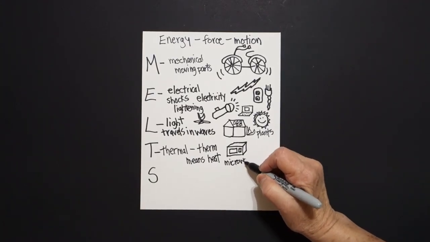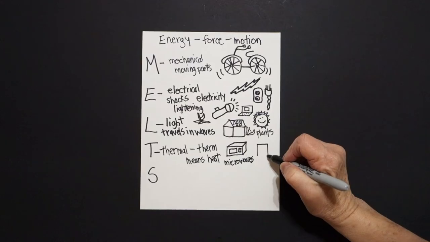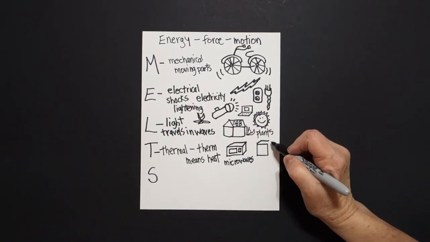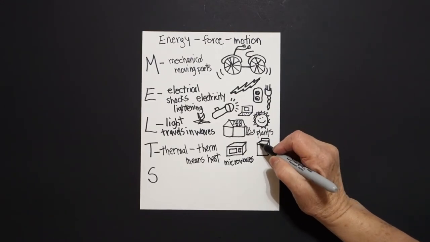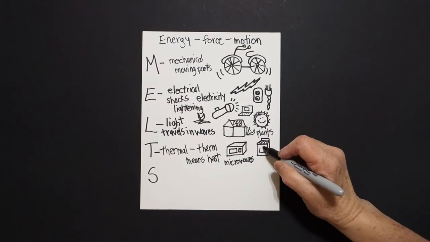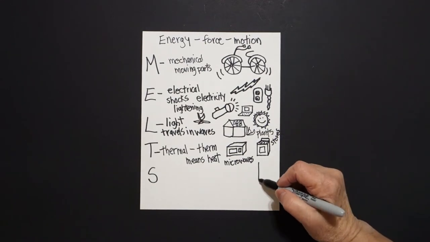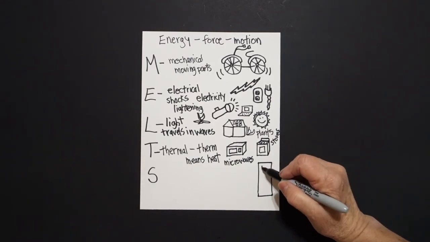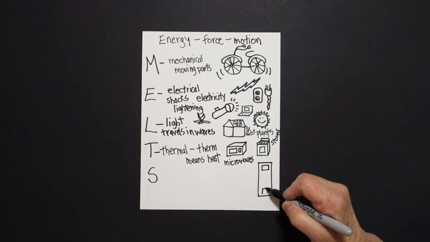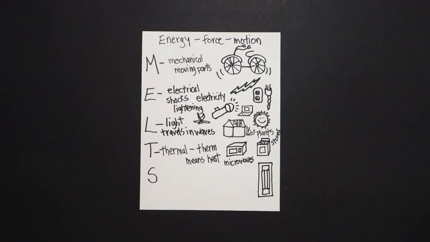Microwaves use therms. What about a stove? Straight line, straight line, straight line, straight diagonal, straight line, straight diagonal, straight line, straight diagonal, skinny rectangle, stoves, put a little rectangle there. Stoves use therms, and when it's cold, you want your heater to work, therms again. Rectangle, baby rectangle, baby rectangle, straight line, straight line, straight line. These are another way of using thermal energy for heat.